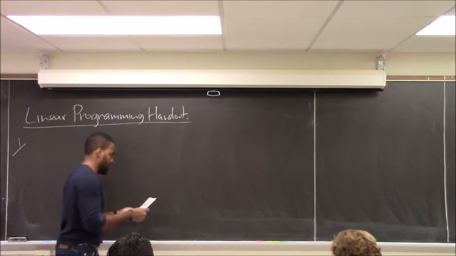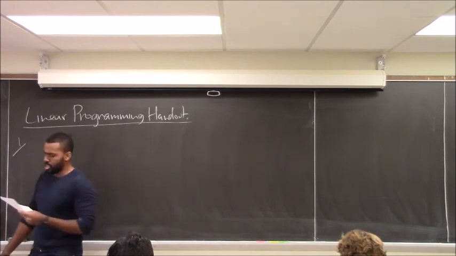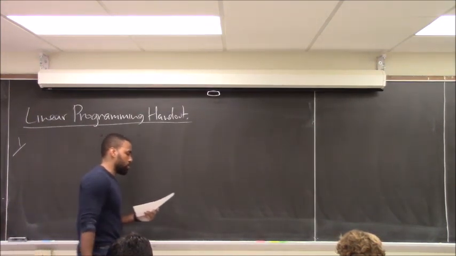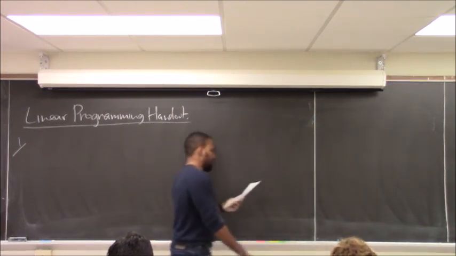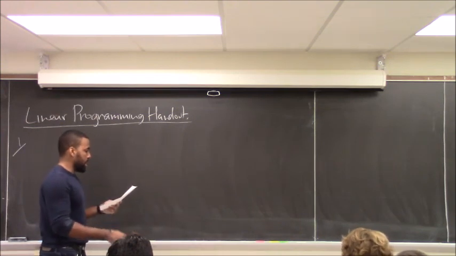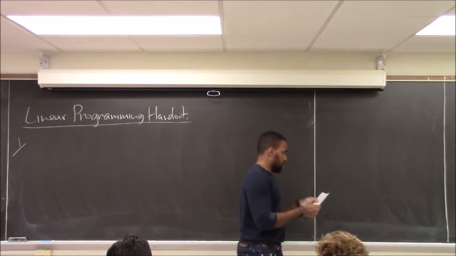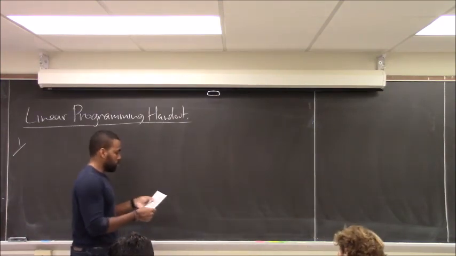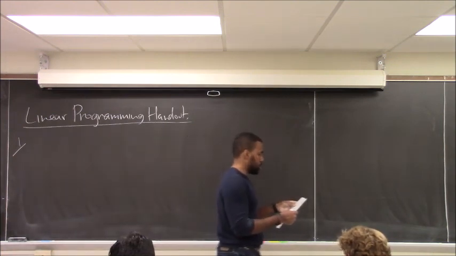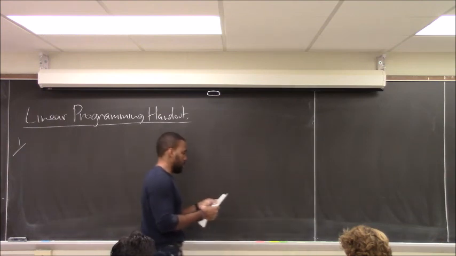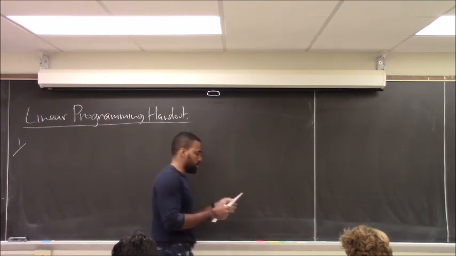Okay. So animals at a rescue center must have at least 30 grams of protein and at least 20 grams of fat per feeding period. So that's what consists of a healthy diet for them. The shelter has two kinds of food, food A and food B. The components of food A amount to 2 grams of protein, 4 grams of fat, and it costs 18 cents per unit to purchase food A. Food B has 6 grams of protein, 2 grams of fat, and costs 12 cents per unit.